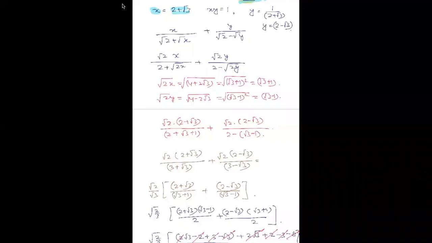To go for the formula of a plus b the whole square, that's the reason I have multiplied with this. So I'm getting this. Getting my point? Yes, sir. Same with this one, the missing part was there, so I have multiplied this. Note down, please. Beautiful question, very nice question.